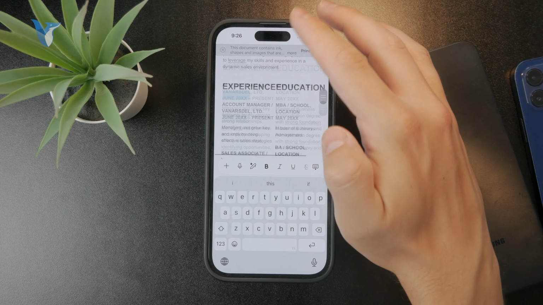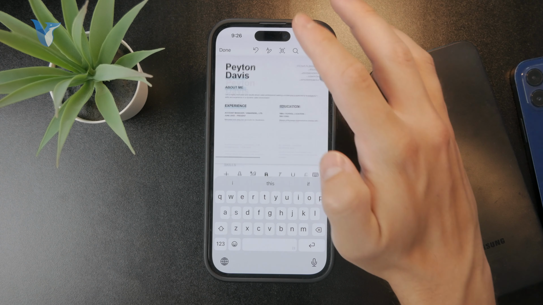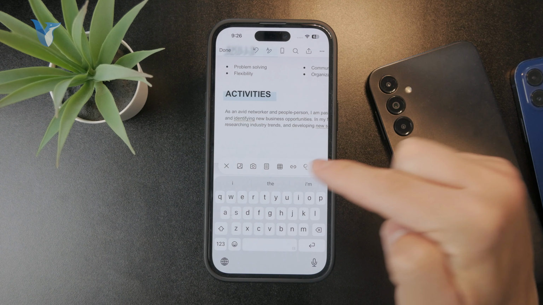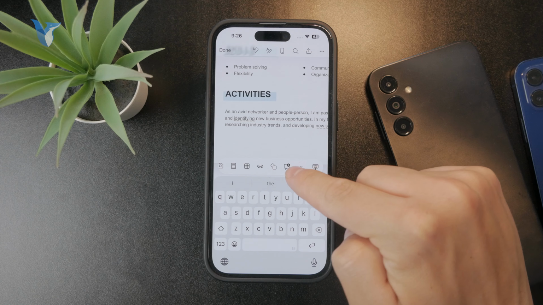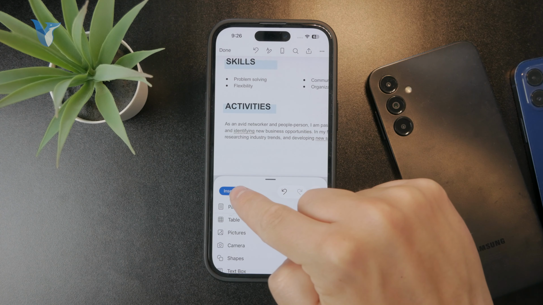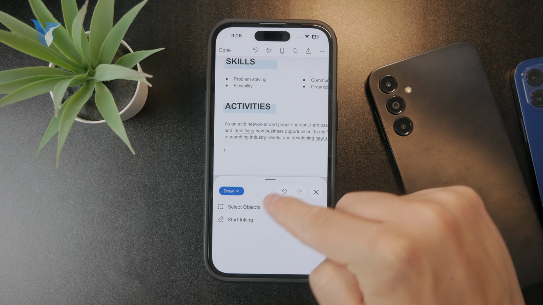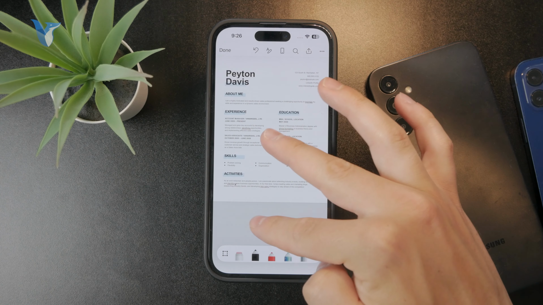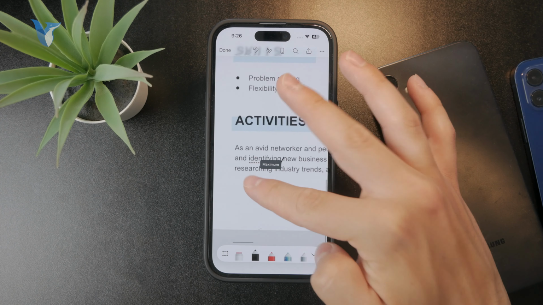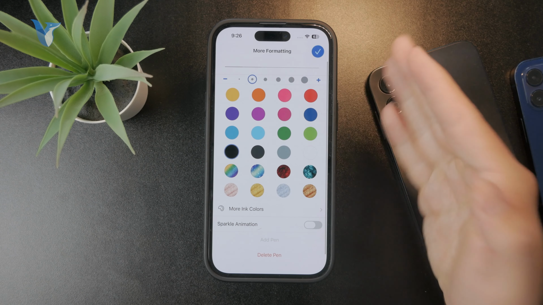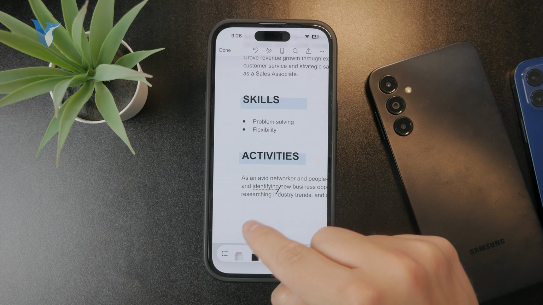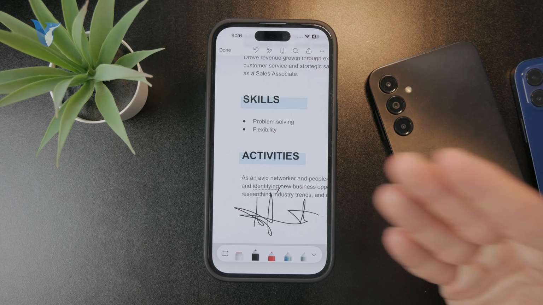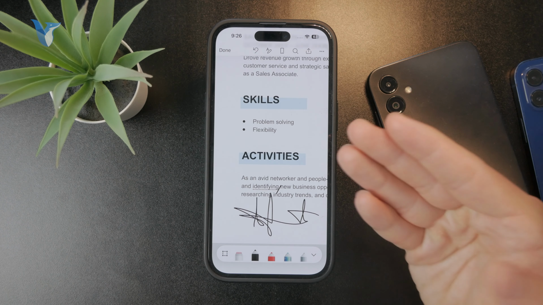Like you always have the ability to tap on the place where you want to be, click on the plus and scroll to the right, tap the three dots and click on Draw right here. And you can click on Start Inking and you can see that I can zoom into the place where I want. You can pick the color and the thickness of the pen, but you can essentially just write your signature at the bottom, and that's likely the thing which you have in mind, right?